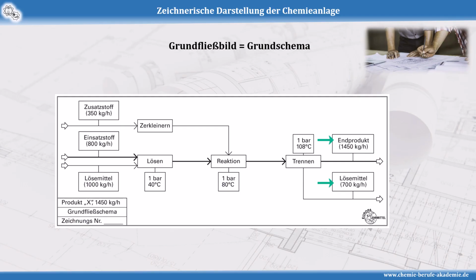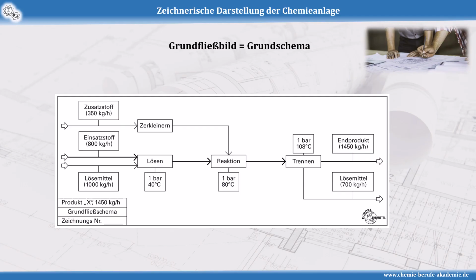On the right, we see the final products, solvents, and, for example, off-gases. Pipelines are represented by lines and arrows. Thicker lines show main product lines, and thinner ones indicate byproduct lines. The exact thickness is defined in the standards. Now, what can we read from this basic flow diagram?